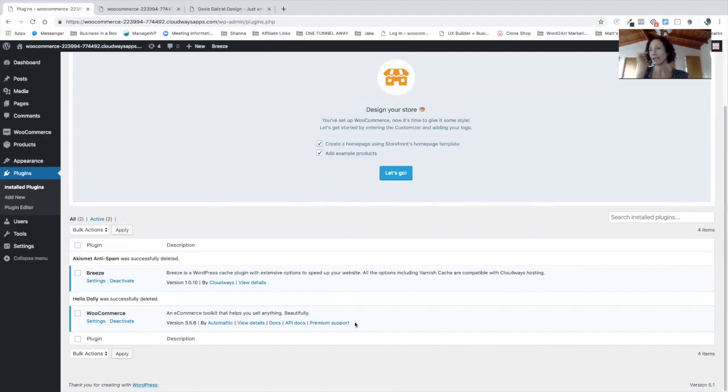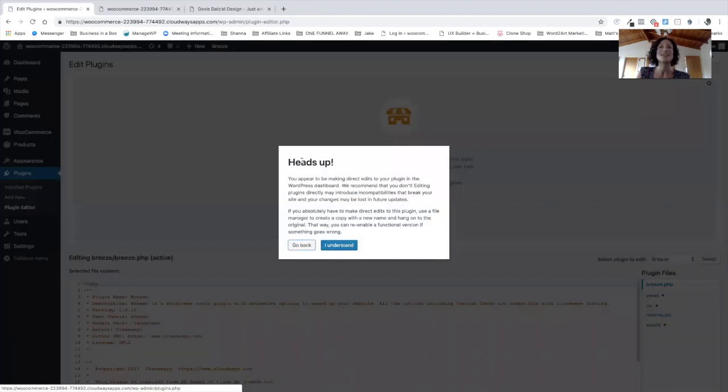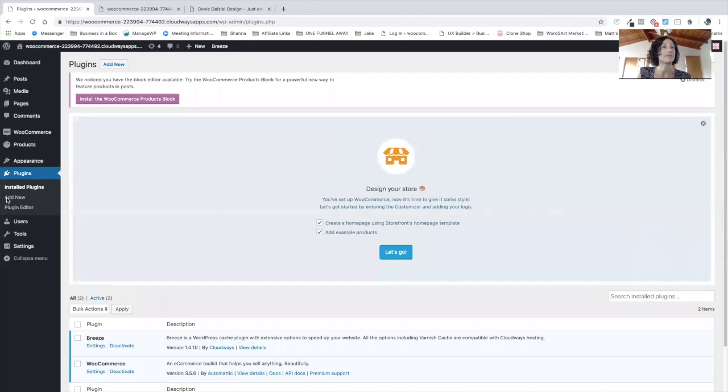And I've only actually created this install as a demonstration to show you what it looks like when you start. Now, down here we have the plugin editor. My advice here is leave it alone. Don't mess with it. Anything that you mess with here isn't backed up and it can absolutely kill your site. So my advice here is leave well alone. Okay, so we're going to leave that.